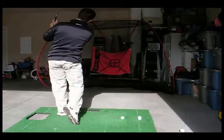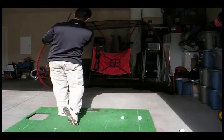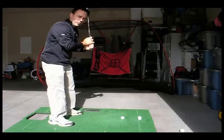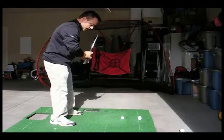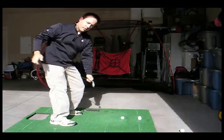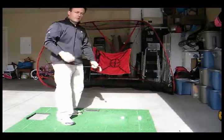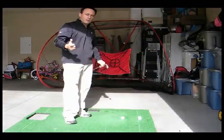And be conscious of our weight staying in the balls of our feet and then working into our left heel. Because when we're done with our shot, Harold, we want our weight to work into our backswing, into our left toe, and then back into our left heel. Okay, so that's the feeling I want you to have. So be mindful of that.